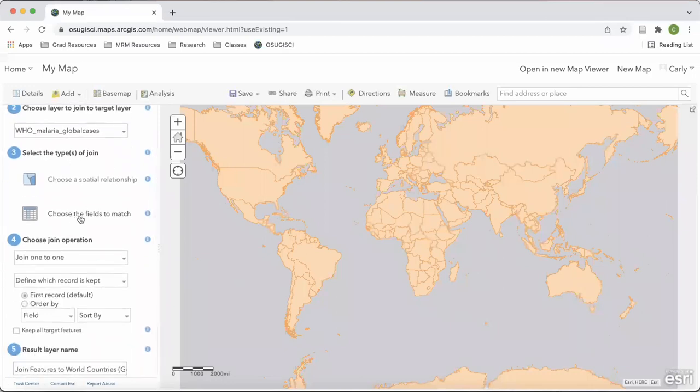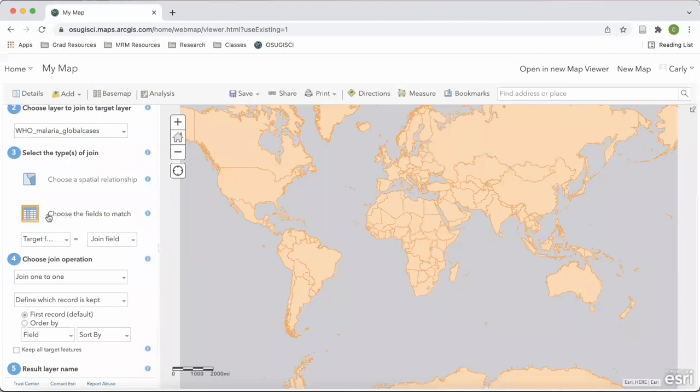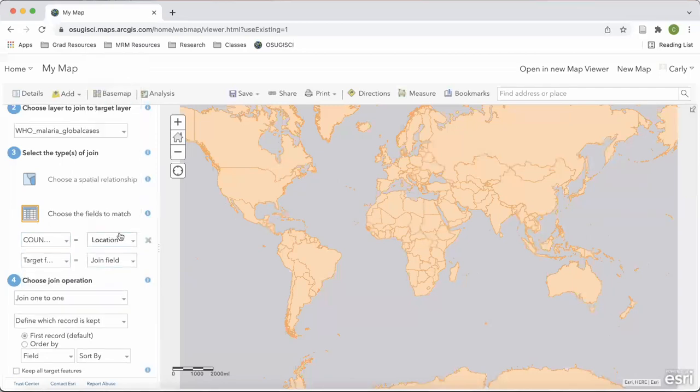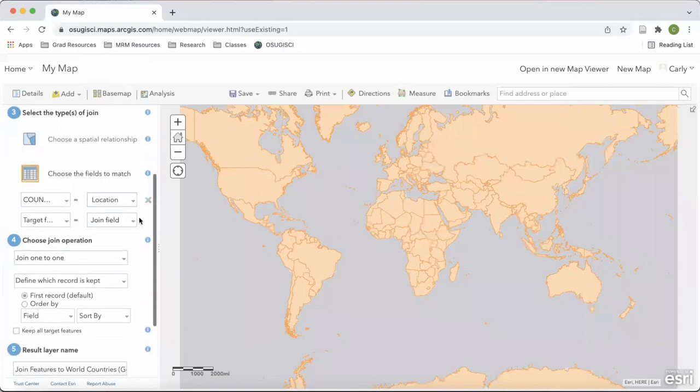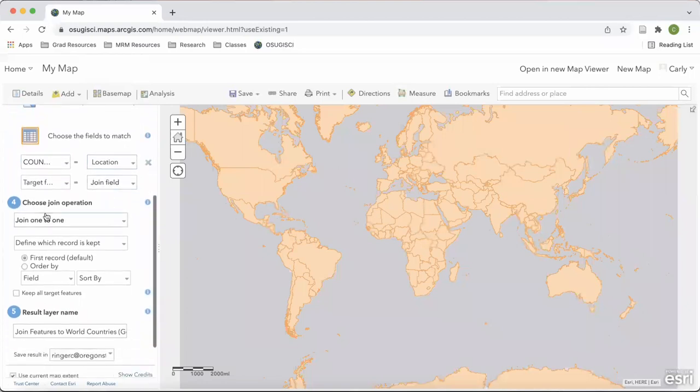And we want to join with a field, so we'll click Choose the Fields to Match, and we want to match country to location, because our location field in the CSV contains the country name. That is the only one we have. And our join operation will be 1-to-1, so that means there will be only one match per feature.